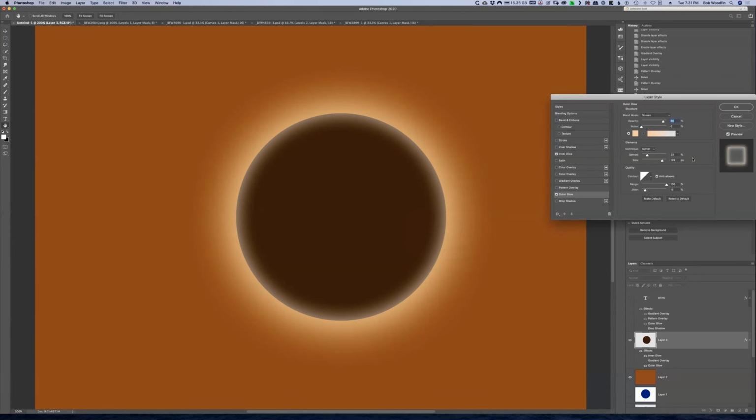So this is just something that you can create with a little bit of practice or a little bit of moving the sliders back and forth. I knew I wanted screen because I wanted it to be bright, or it didn't have to be screen, but it needed to be something like one of these. That's kind of interesting. Color dodge or linear dodge gives it, maybe linear dodge is even better, a brighter look. But anyway, that's something that you can do, combining inner glow and outer glow. So I just thought I would show you that. Any questions on outer glow?